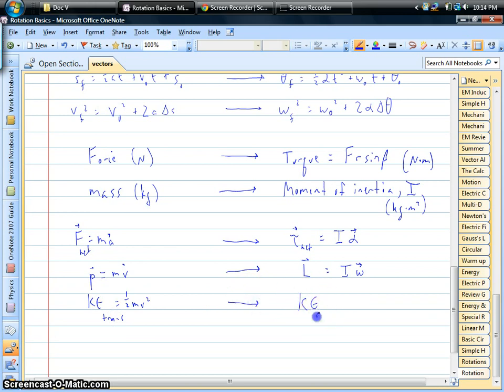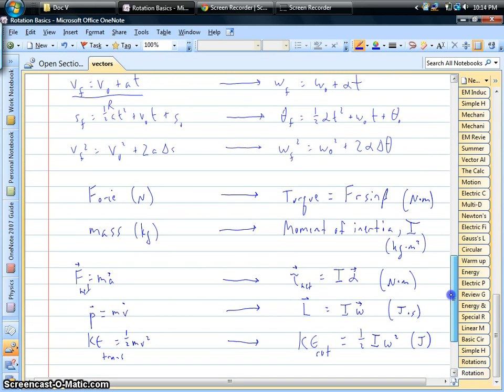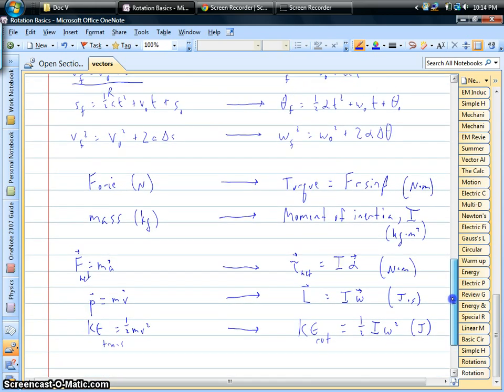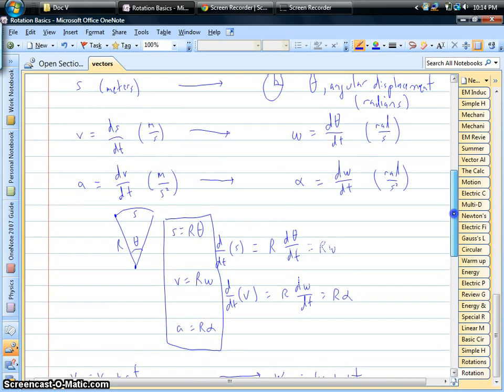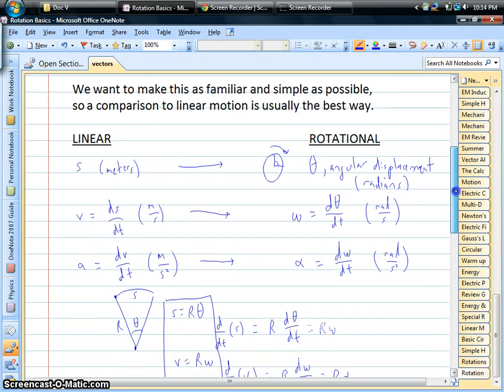But when something just spins in place, it takes energy to do that. We call that rotational kinetic energy. I, your moment of inertia, replaces mass, and omega squared is going to replace v squared, and so on. This will still be measured in joules. Angular momentum is going to have units of joule seconds, it turns out. And torque, like we said, is going to be newton meters. Okay, so this is just our laundry list. This is just a set of equations and some new symbols, new units that we're going to be using time and time again when it comes to rotational motion.